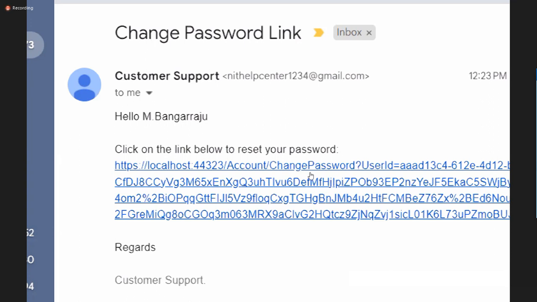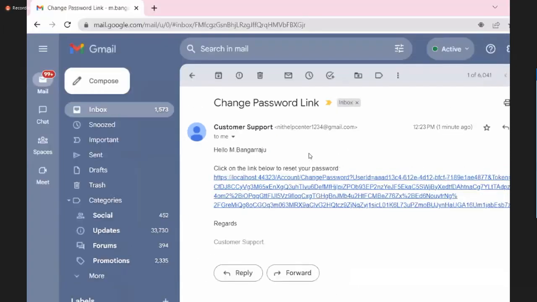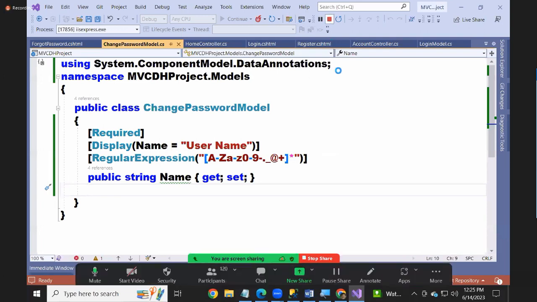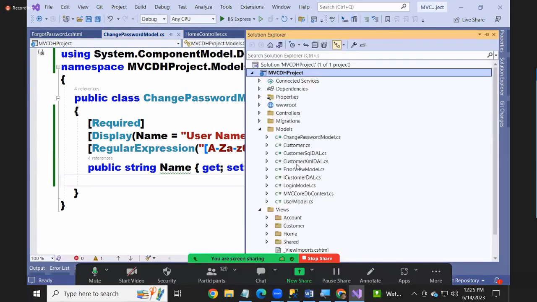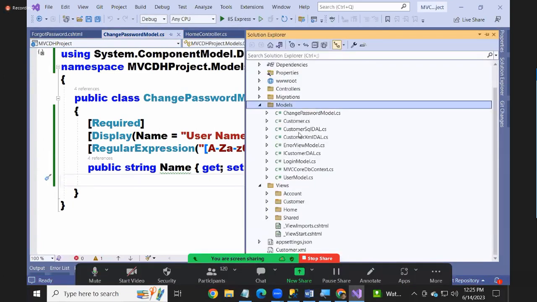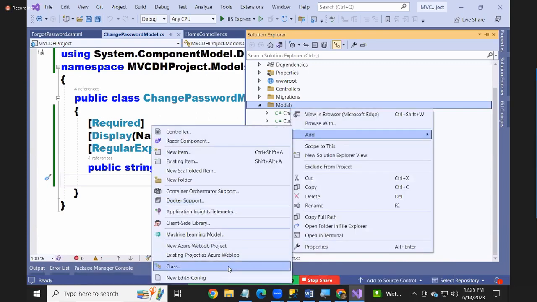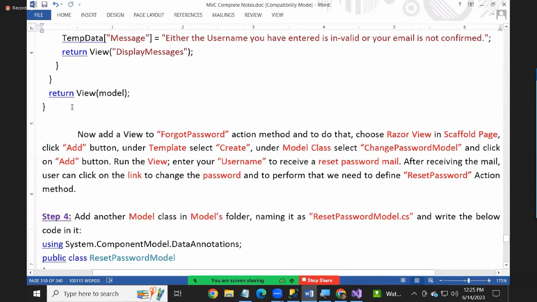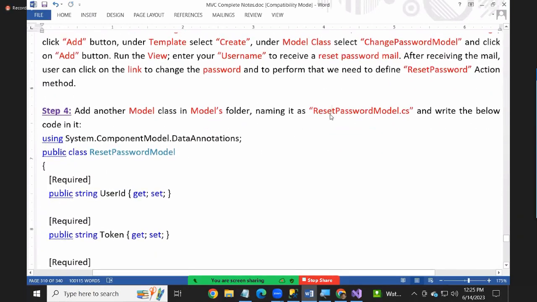What are the 4? User ID, token, new password, confirm password. With all the 4 attributes, let me define a new model class first. Models, add a class, give some name. Reset password model is the name I'm giving.